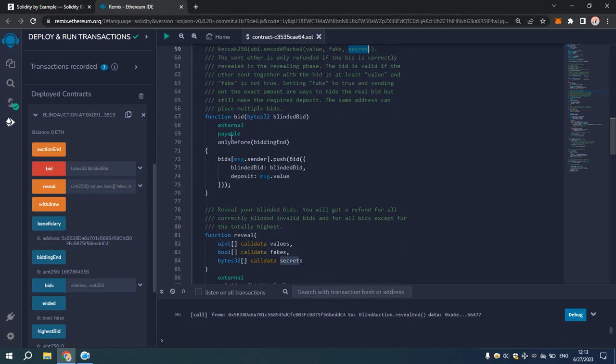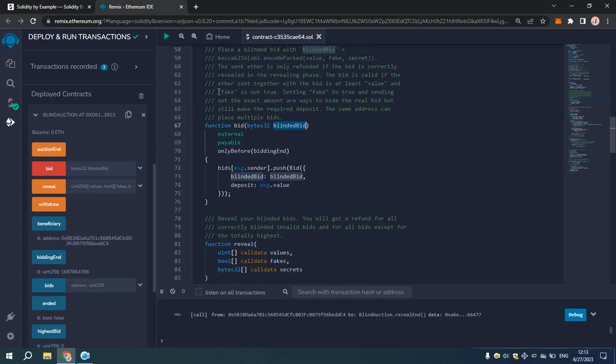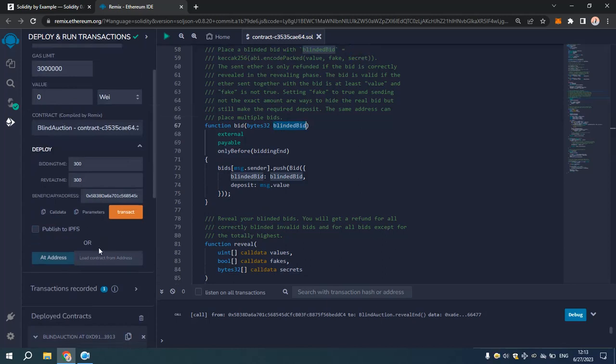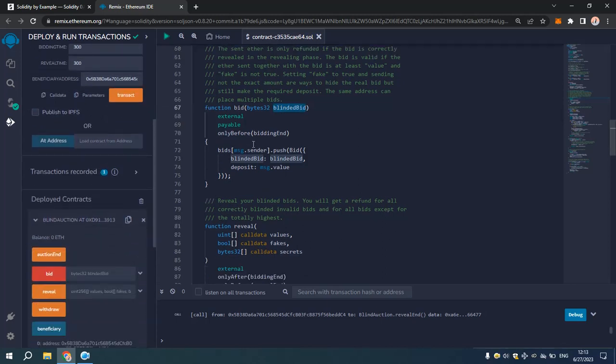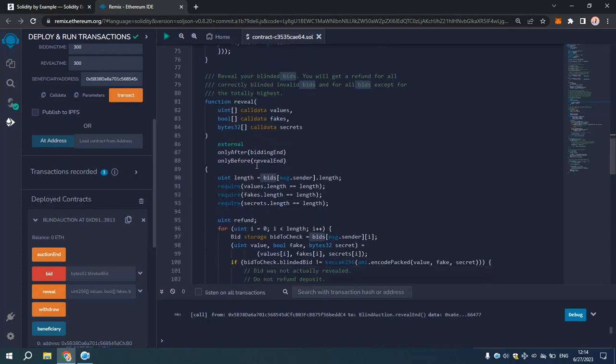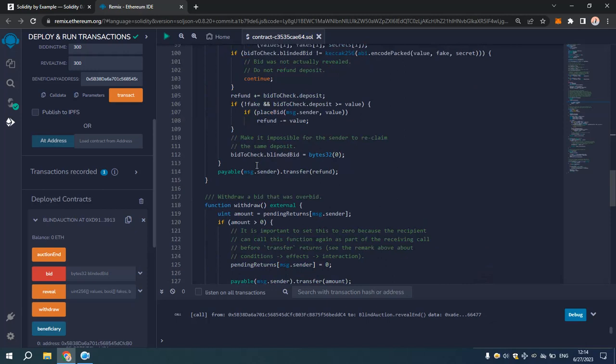So when he enters this bidding hash that he generates using this function, he will also send some money using the value, and when he sends the ether with this code, this code with the money will be added to an array.